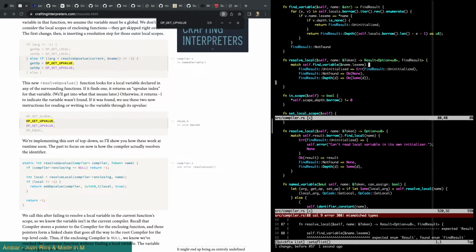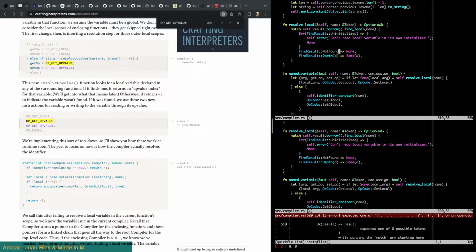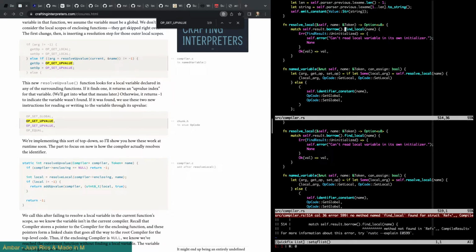There. Let's see what blows up now. Forgot that. Oh, there. Oh, what am I doing? This should be okay. Val, and it just becomes val. And this is result, borrow, find local, resolve local. Patterns error not found, an error.